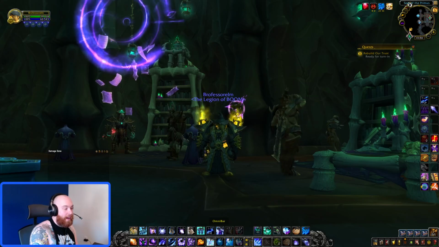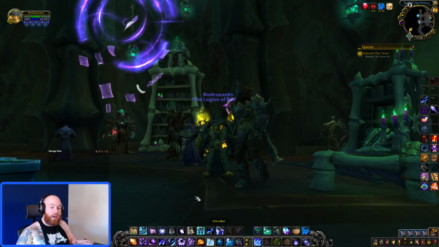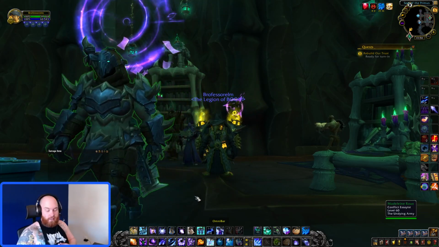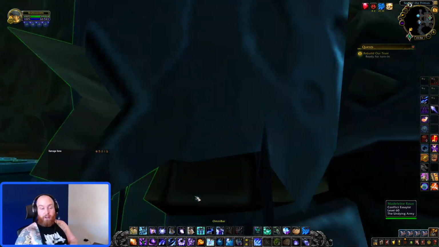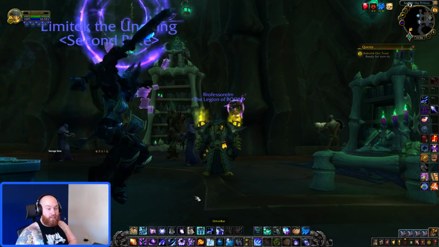So we got the Soulbind down. We've got our specs down. The big difference now comes into dungeon differences. So with Plaguefall and Theater of Pain, you actually have utility now. In Theater of Pain, it's very straightforward.